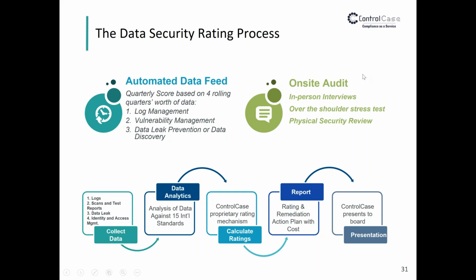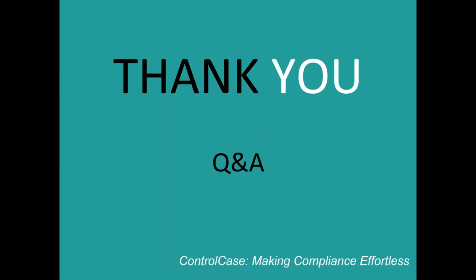So we have changed the way the world works by ensuring that we are automating the process of rating vendors and rating customers. And depending on how you look at it, for a customer, it's a vendor. For a vendor, it's their customers. But we are adding basically an analytical method to rating systems and vendors out there.